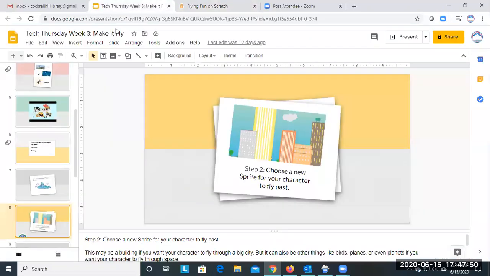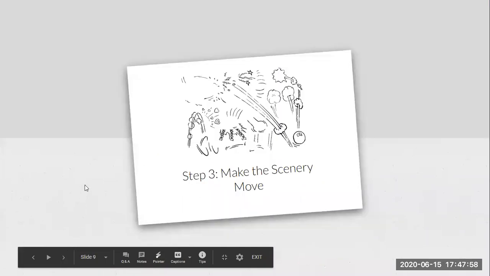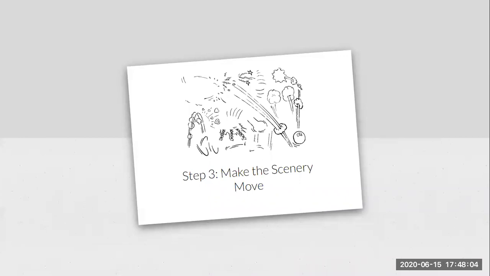Now let's go back and see what the next step is. So we chose one sprite to fly and one sprite for scenery right now. So the next step is going to make the scenery move. Now this is the part that's more complicated. If you get frustrated, like I said, take a break, take a big deep breath and come back. You may have to do some trial and error here. And you may want to copy this tutorial, watch that little tutorial the first time you do this.